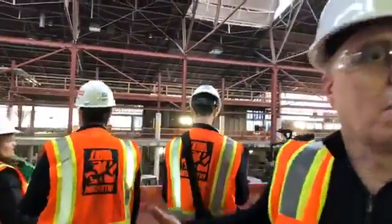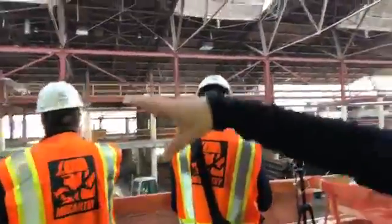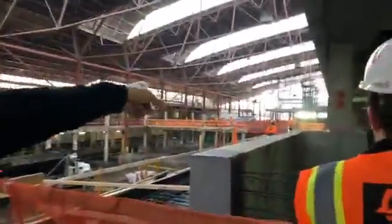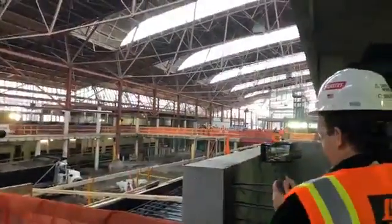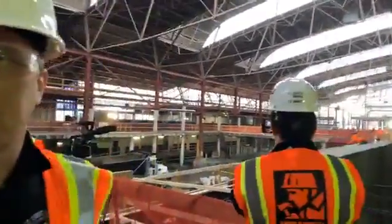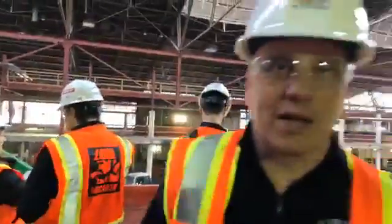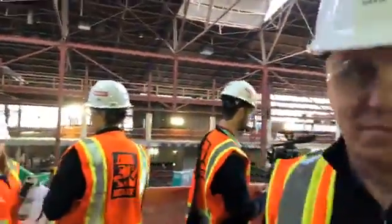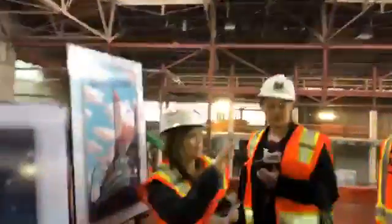So the aquarium actually is almost in two halves. We're going to start your exhibit on the bottom floor. You'll come up to the second floor. You'll cross that bridge right over there into the next part of the exhibits, and then go back out to the exit. What I really like about it is, anyone can come out to the station and walk in the hallway and be able to look up to the second floor and see the aquarium. Cool. Yeah, that's neat.